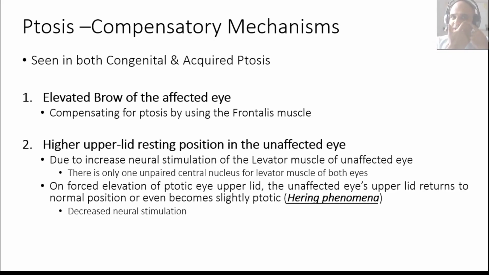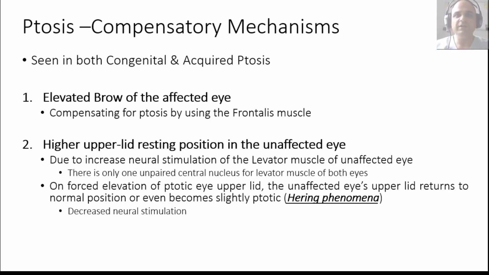But the contralateral eye, which is okay, would respond to these additional stimuli by raising the position of the lid higher than normal. So your lid in the uninvolved eye would be higher simply because it's getting too much stimulation, and that too much stimulation is flowing to both eyes because there is only one nucleus, and that nucleus just sends out impulses, and that impulse is then going to both eyes because there's only one nucleus rather than a pair of nuclei, one for the right, one for the left levator palpebrae superioris. There's only one nucleus, and that's actually a good thing because that maintains a certain level of symmetry in your eyes.